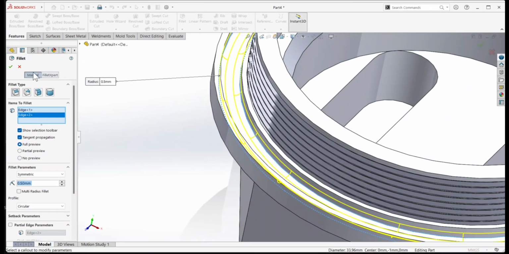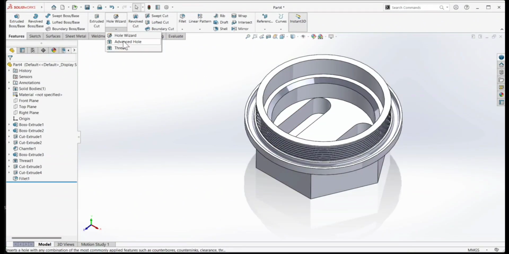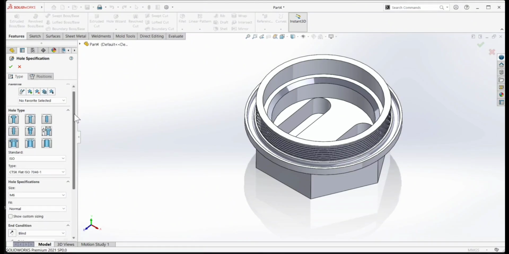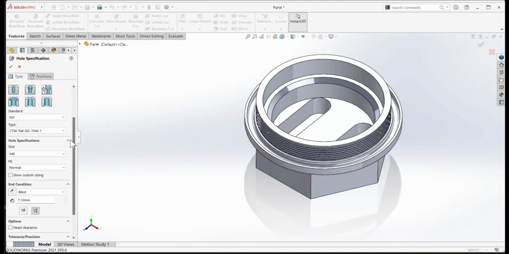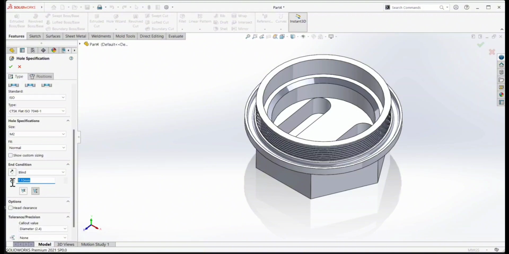Okay, now take hole wizard, countersink, ISO standard, M2 size, blind up to 3.8 mm, other as it is.